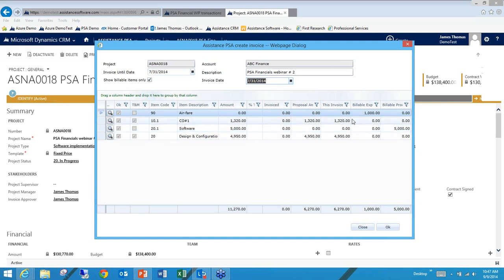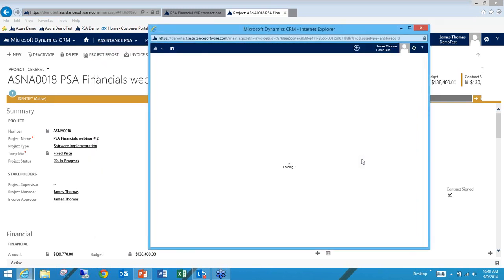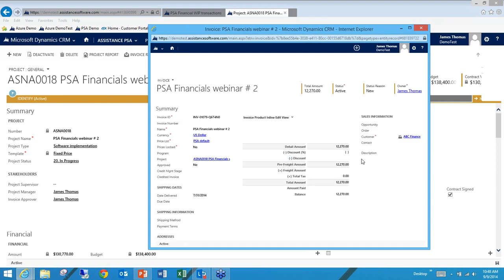These are all the items that are invoiceable with the exception of the fixed price items. I'm just going to hit OK here, and that process creates our draft invoice.